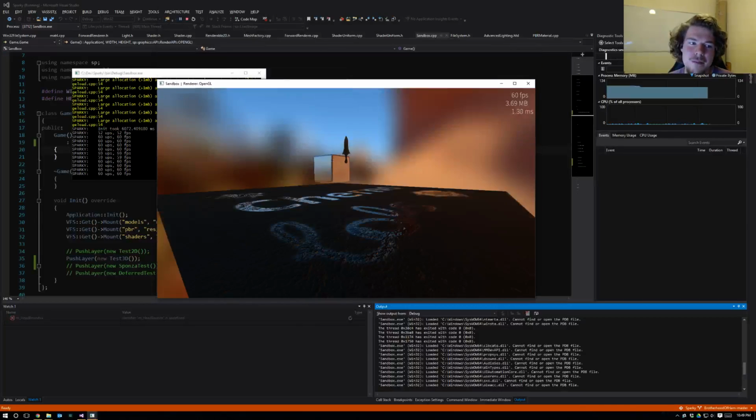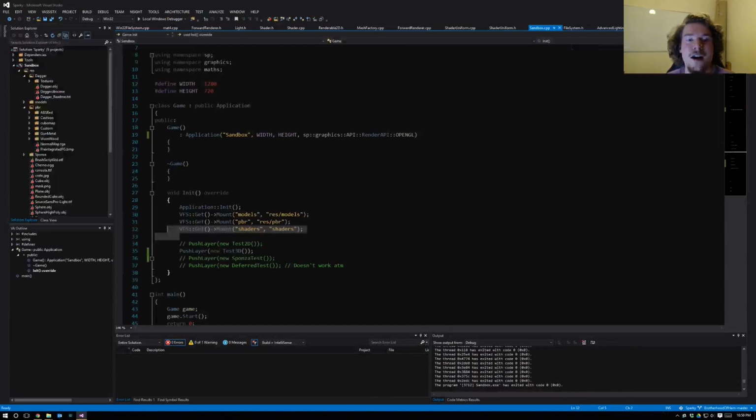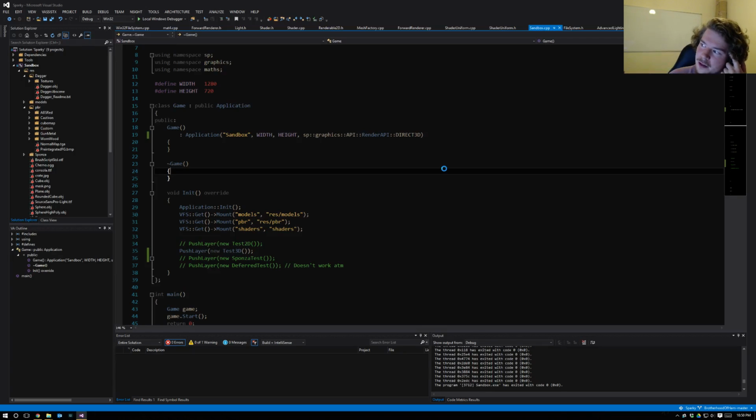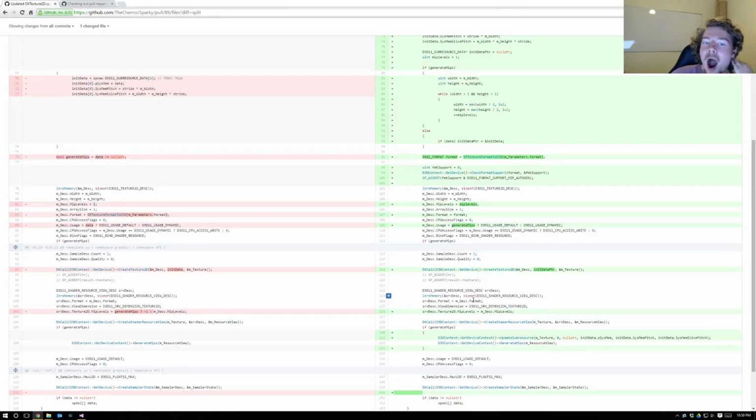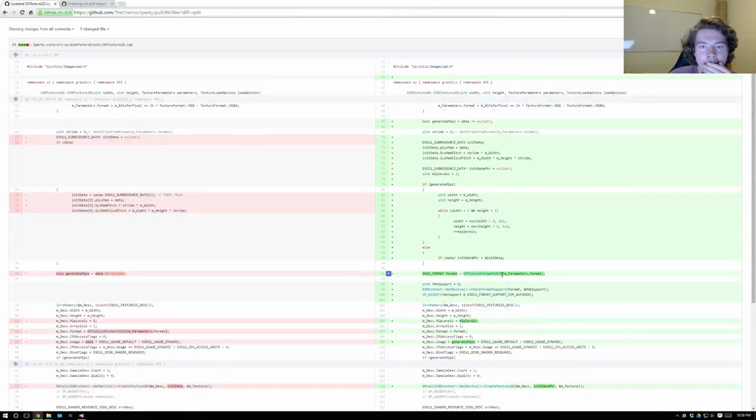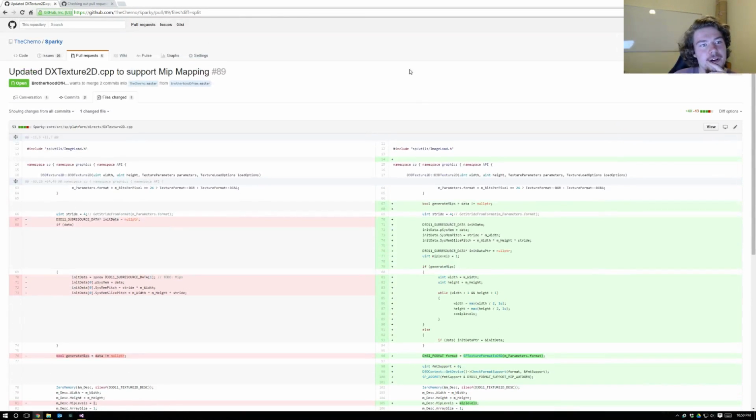Maybe it's mip mapping my normal map so hard that it's reducing it to a solid, to the lowest mip. That's impossible. It can't actually do that, can it? Also, Visual Studio is freezing. Yeah, that's very weird.